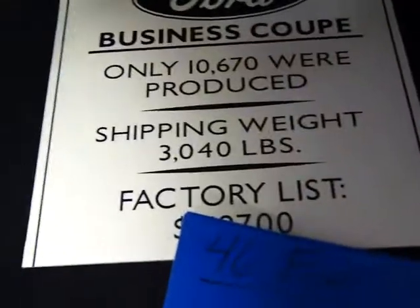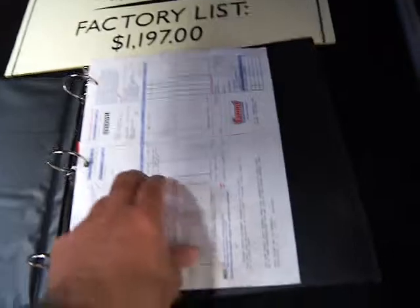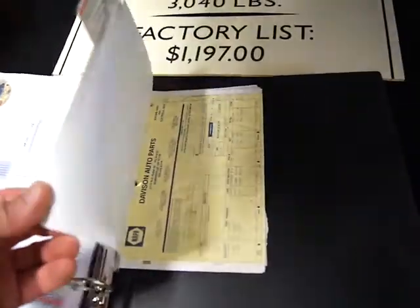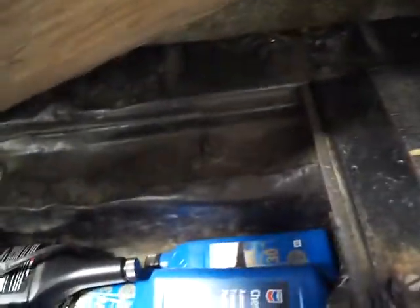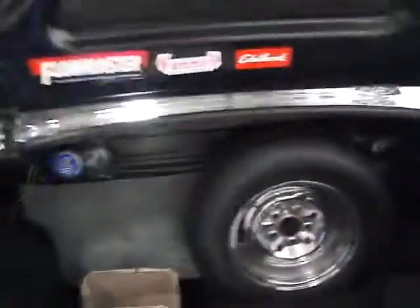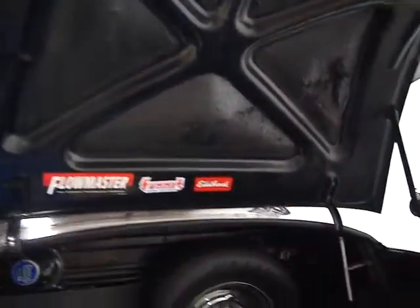I've got a board, just a placard that was made by the owner. There's your battery, spare tire, and then a couple of files on here. So this is the receipt for the crate motor from Summit, and then we've got receipts for all the stuff that was added or done to it as a result. And I'll show you just underneath here. So the wood boards, got extra oil, but you can see super clean. You got some tools there, and I mean, it's nice. It's in really good shape. So you got an aftermarket speaker there, a Delco, and I've photographed this extensively, but the interior of the trunk is good also.